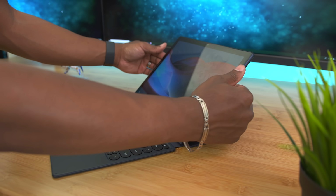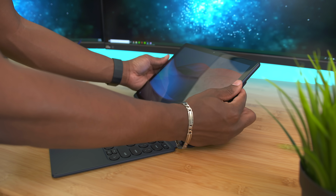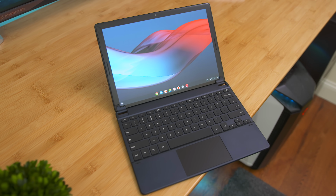So for me, the Slate keyboard isn't really a good option, but I do like the fact that you can prop it up in almost any angle that you want. There's a lot of flexibility there, but I honestly have a hard time recommending the Slate keyboard at its price range with all the flaws that it currently has.